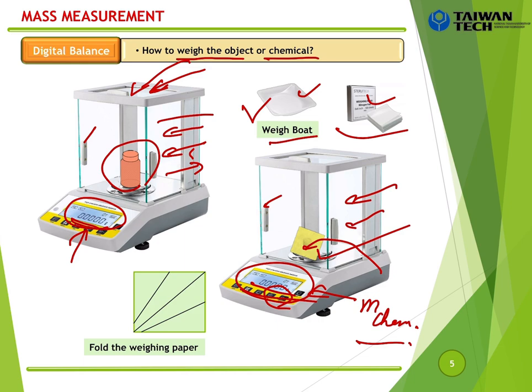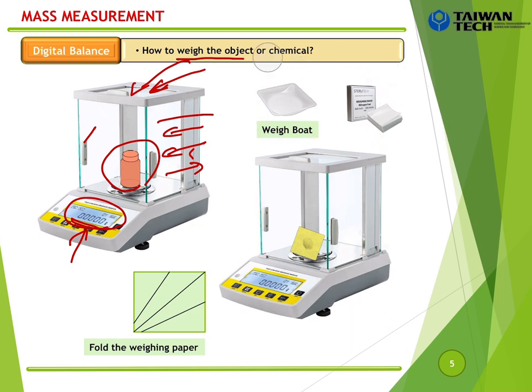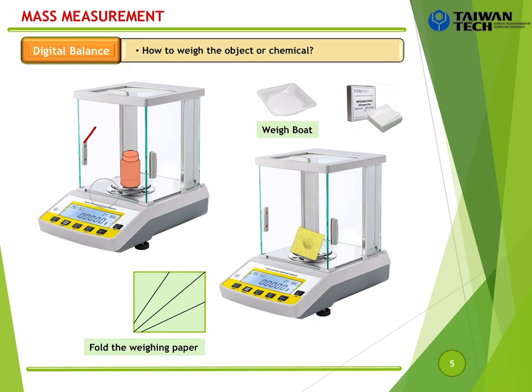Okay, and on the left, if we provide this, you can use this, but usually we use the paper for your measurement. Okay, or maybe in some conditions you want to prepare the chemical in some container, maybe a bottle, or maybe you have a beaker, because if you want to dissolve the chemical, maybe you have a beaker, like this small beaker, and you want to dissolve the chemical into this beaker, you also can consider using this one as the container for your measurement. You don't need to use the weighing paper.